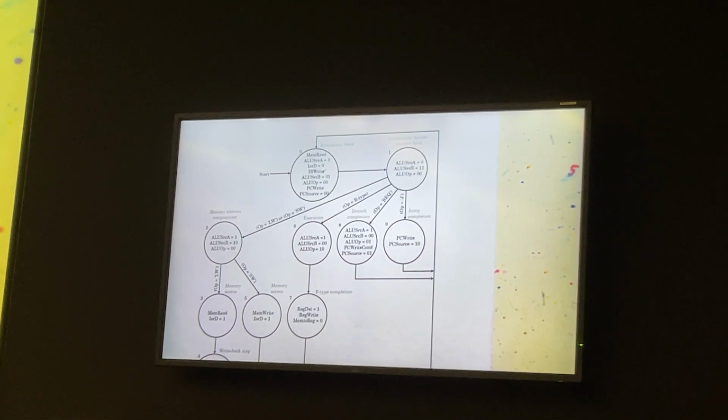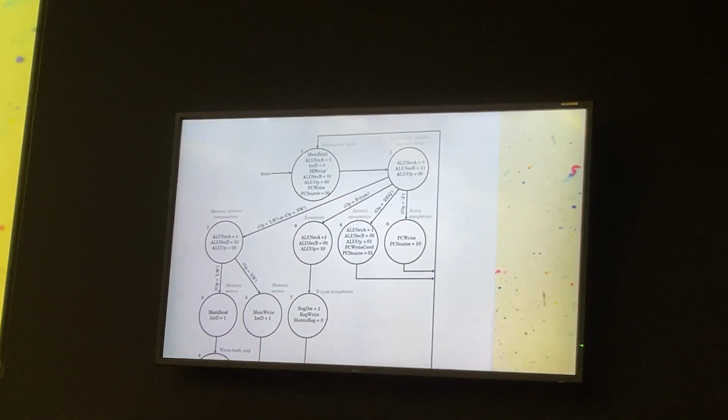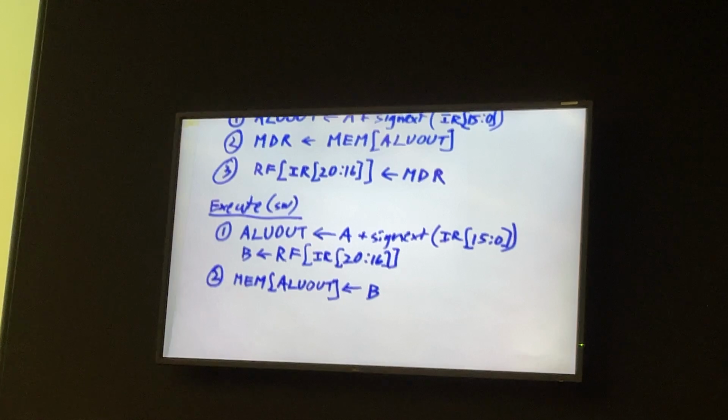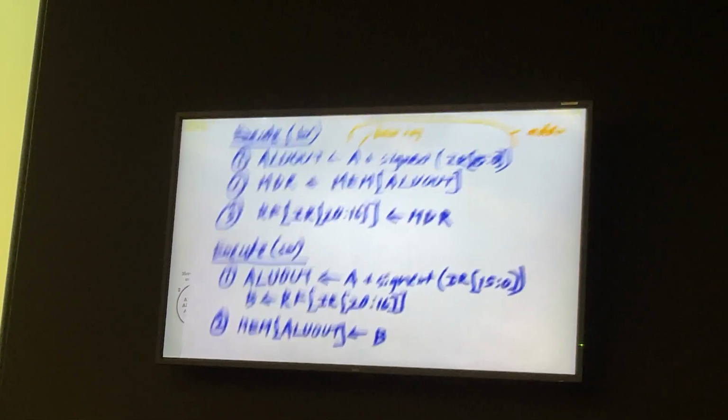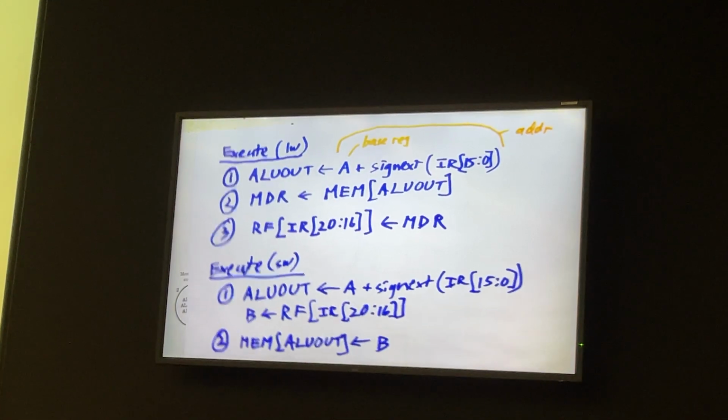And let's see, I don't want to do all of these, but let's do this one, it's most interesting. Let's do the store word, which implicitly also does part of the load word. So in the first cycle of the load word and store word, you're getting an ALU out, adding these 2, A plus a sign extended immediate.